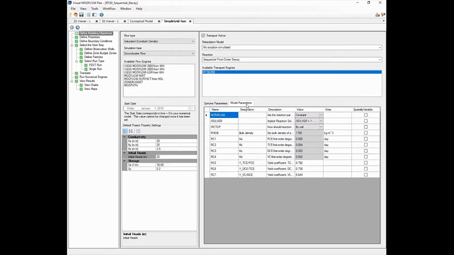And then where most of what you'll be looking at in terms of the modeling objectives are in the model parameter side of things. So you'll have a bunch of reaction parameters. Some of these are constants. In the case of these yield coefficients, those are typically constant and not distributed over your entire model, whereas the degradation rates can be distributed over your model domain on a cell-by-cell basis.